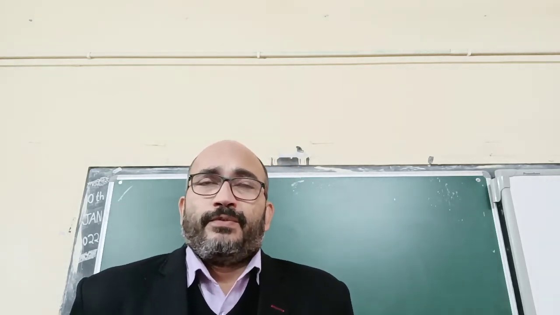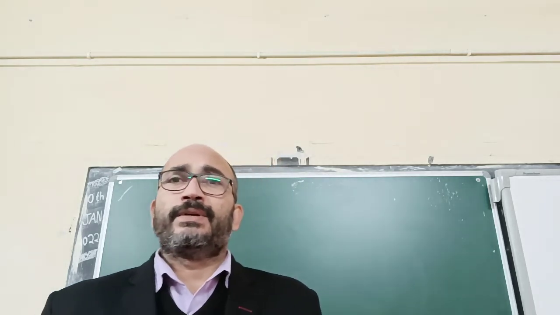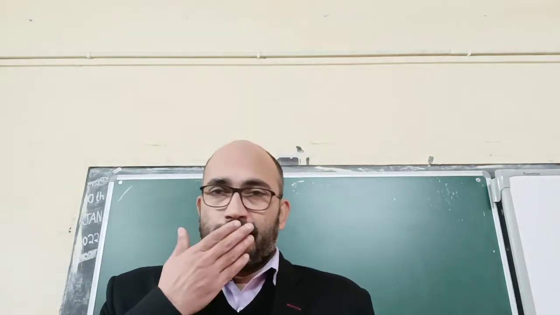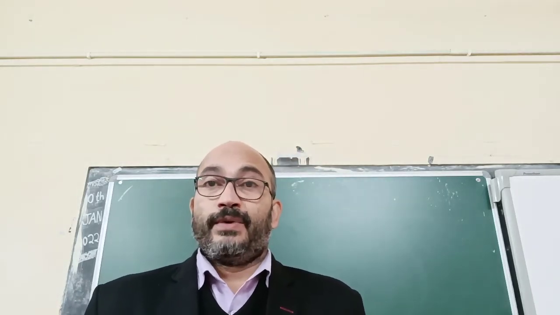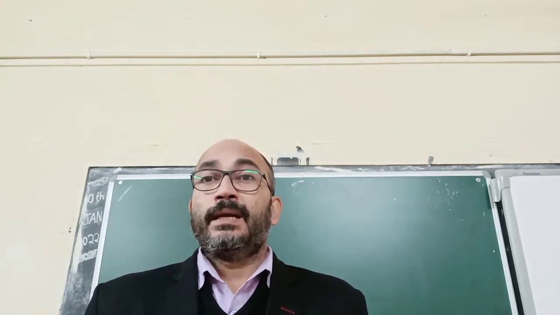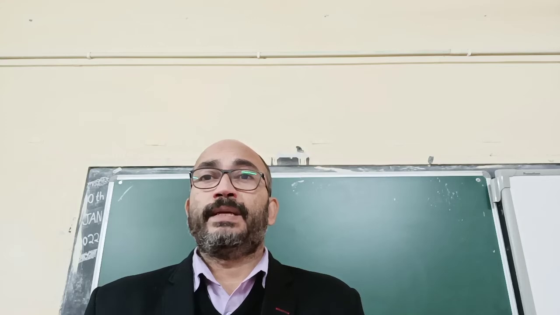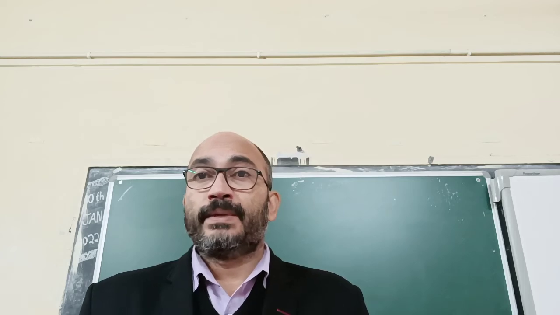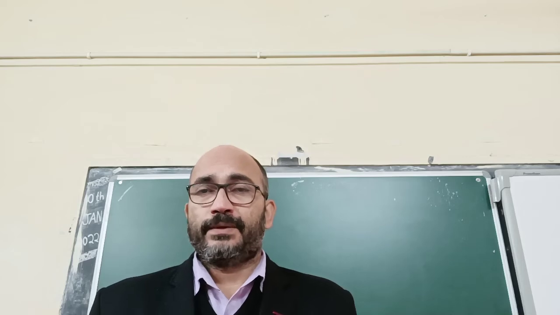The next topic is the powers and functions of the Security Council. Many powers and functions are given in the book, but I am mentioning just some of the important ones. One of the important functions of the Security Council is to maintain international peace and security in accordance with the principles of the United Nations. That means doing all the things to maintain peace and security in the world, following the principles of the United Nations. That's one of the functions of the Security Council.